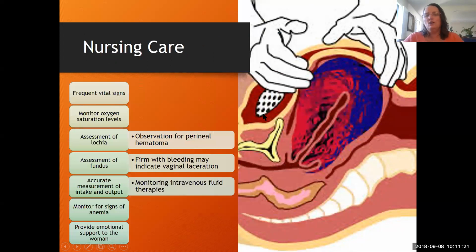Is it uterine atony, with the uterus not being able to clamp down and retract and seal off that place that the placenta was on? What is the reason for the bleeding? Sometimes it's a cervical laceration. If women start pushing before they're 10 centimeters, we have a chance of a cervical laceration. Sometimes there's a hematoma, which is a broken blood vessel underneath the skin that's bleeding into the skin, and mom is losing her blood flow there. So we have to figure out what the problem is. And this is when we have a physician at the bedside and we're trying to troubleshoot to see why she's bleeding, and also trying to stop that process.